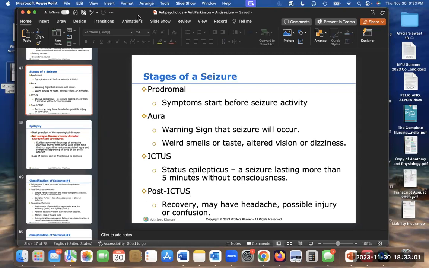During seizures, it's so important because they become unconscious and they don't know what's going on. We need to have padding on the rails, and watch out for their respiratory status, making sure they don't choke on their own saliva, because they don't really know what's going on. And 5 minutes is a long time. So post-seizure, we've got to look at how they're doing. Was there any injury? They might have a little state of confusion and things like that.